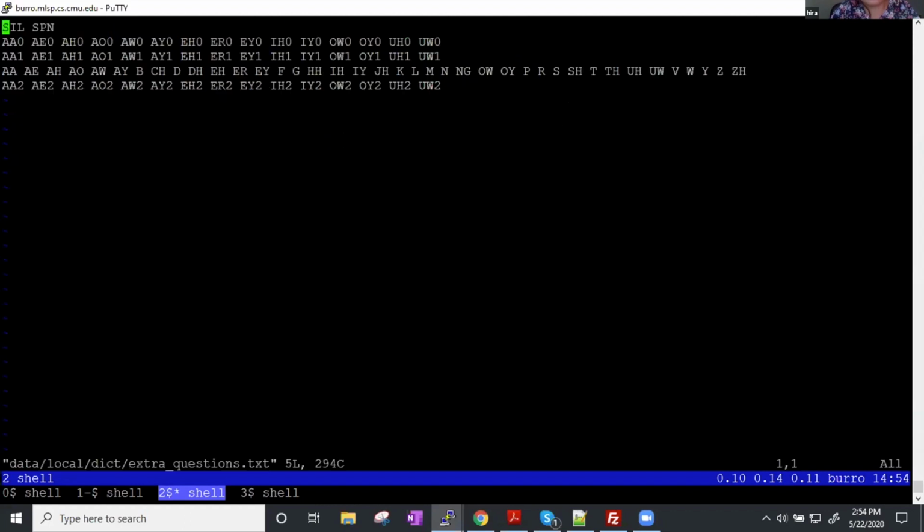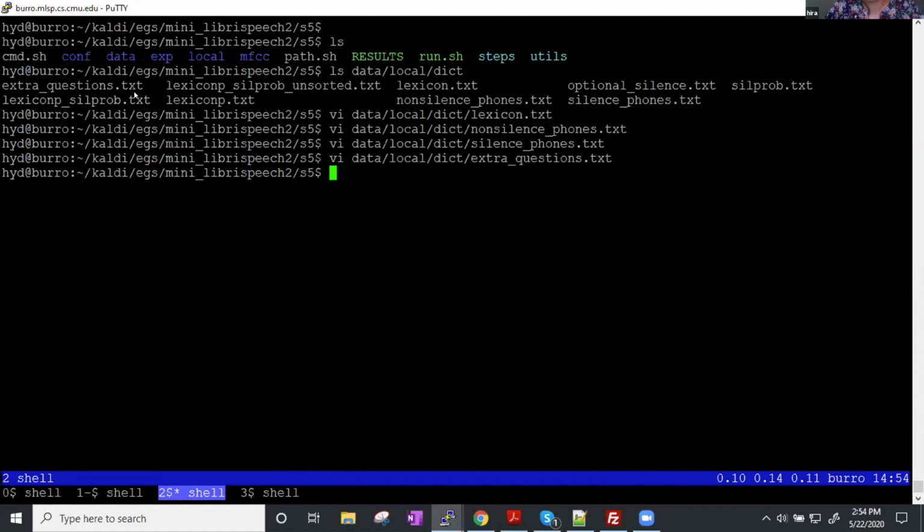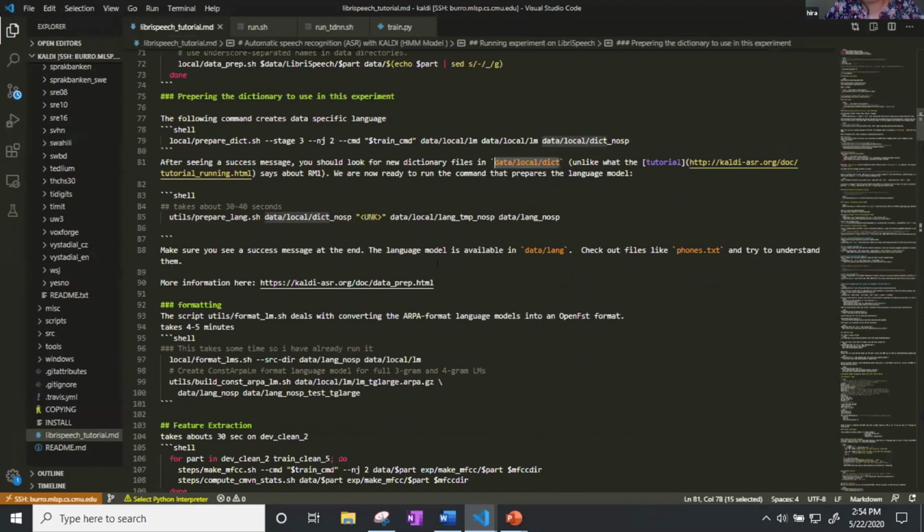Let's see what this is, extra questions. These are exactly the same as the non-silence phonemes, but just defined differently. You can find a greater description of all of these under this link here, that you can find in the MD file.